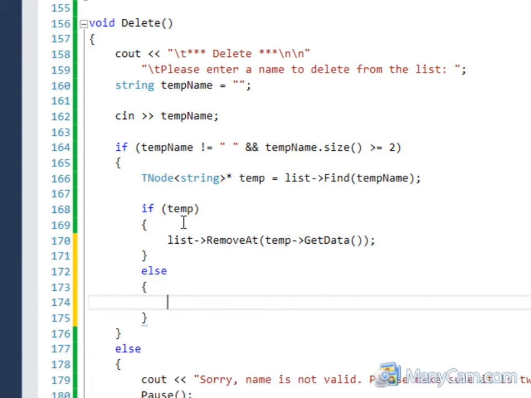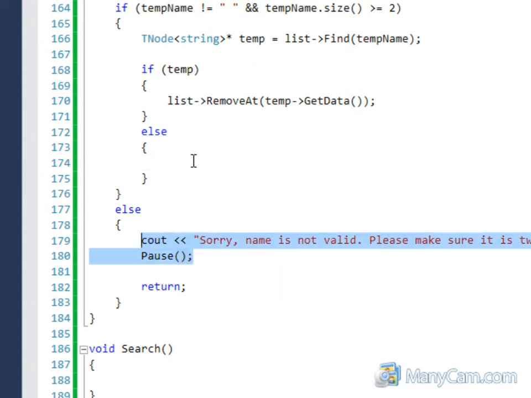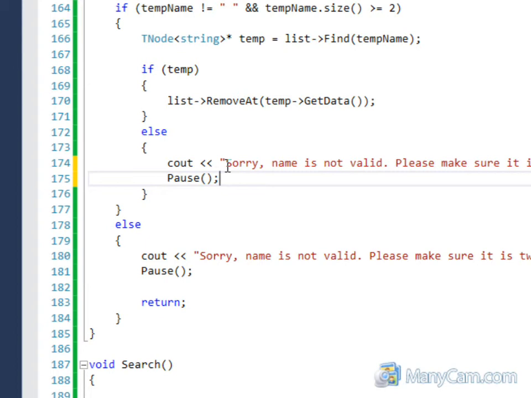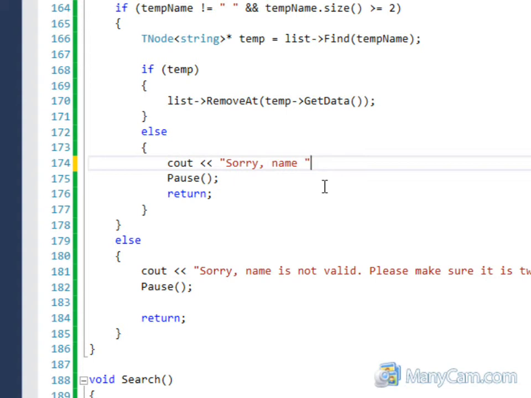Else we want to say sorry, name specified was not found in list.